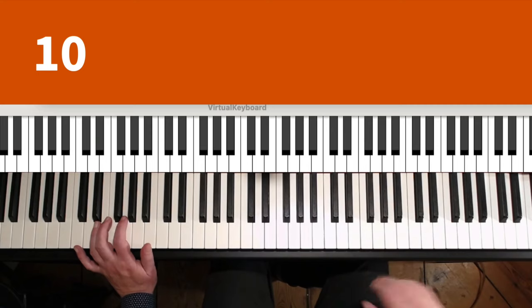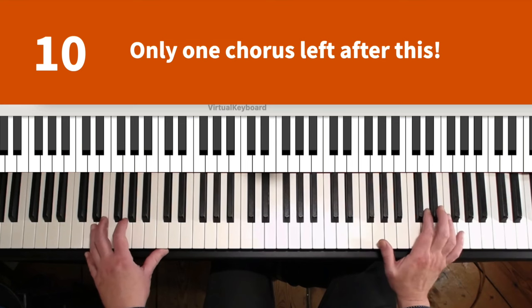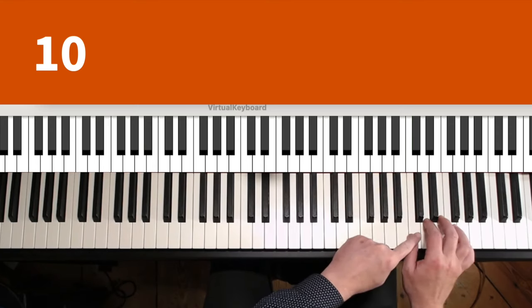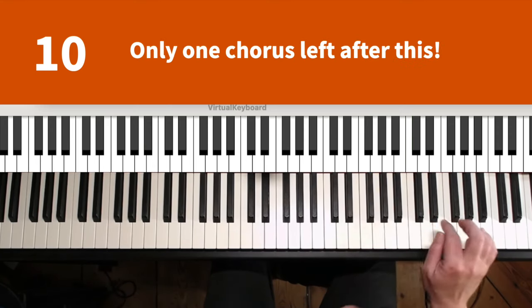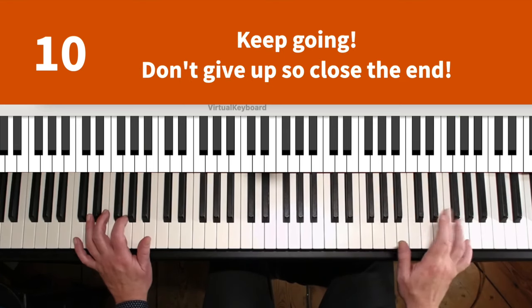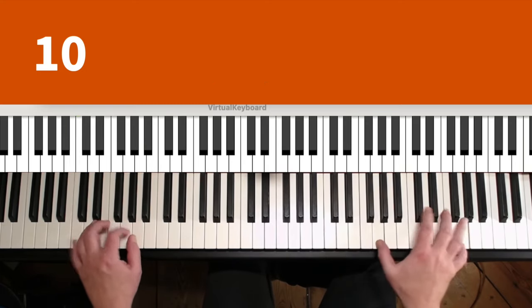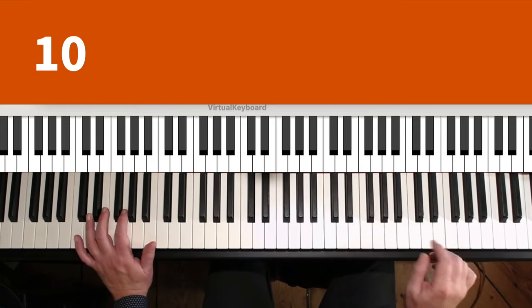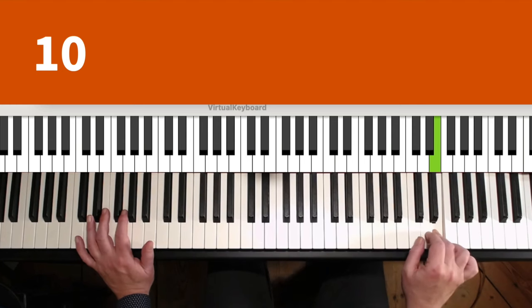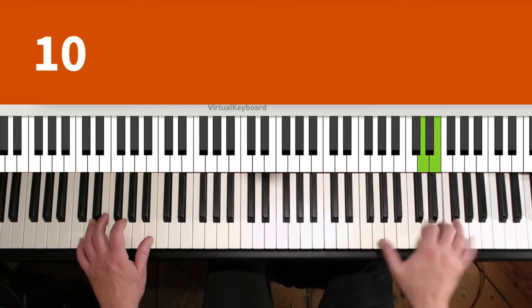You have a little break here, but one little thing. I mean, break in the sense that it's a bit easier to play. But you see, I play this. I have the feeling that he might have played this here. I gave you the benefit of the doubt, took the slightly easier version here. So we start here, 1 and 2 and 3 and 4 and 1 and. But if you want to be the real Boogie Woogie King, he's probably taking this. I can't swear it, but can't vouch for it, but it's harder, but that's why you're here.